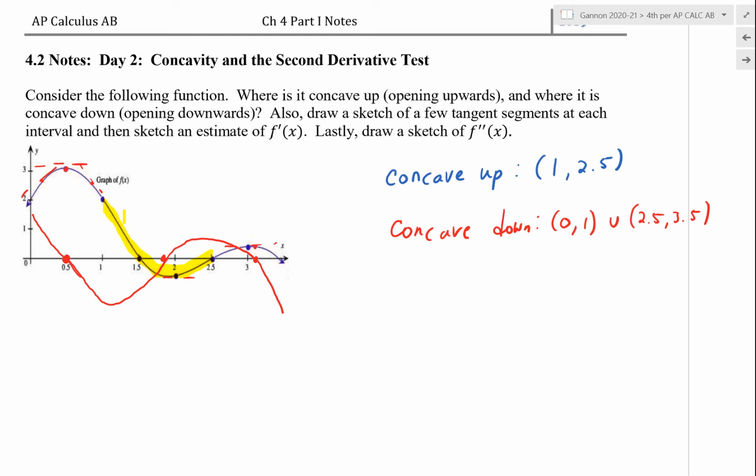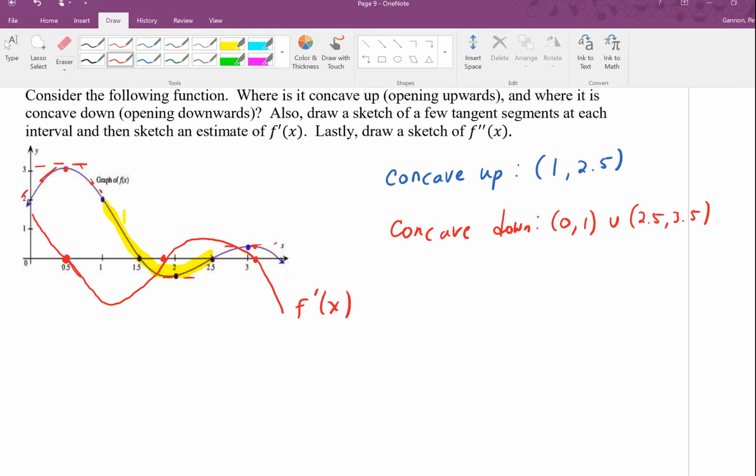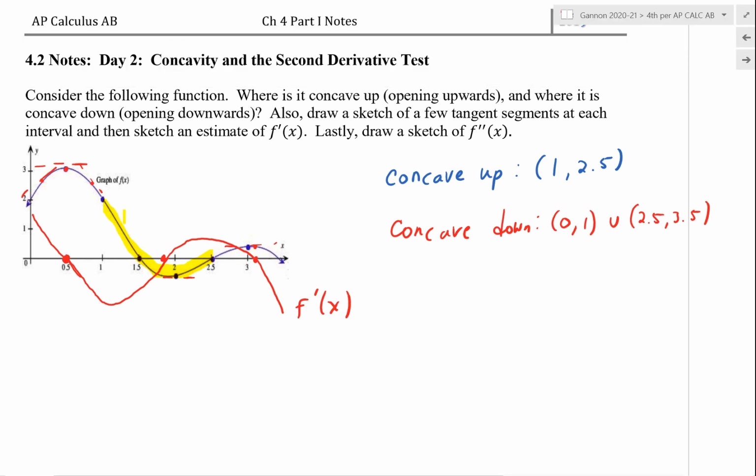And then from there, it wants us to do the same thing for the second derivative. So we'll go ahead and label the red graph as f prime. And then here, if you did the same thing, you've got a horizontal tangent line of the derivative there. That means the second derivative is going to be 0 right there. You've got a horizontal tangent line. In this case, it's going to be approximately here.